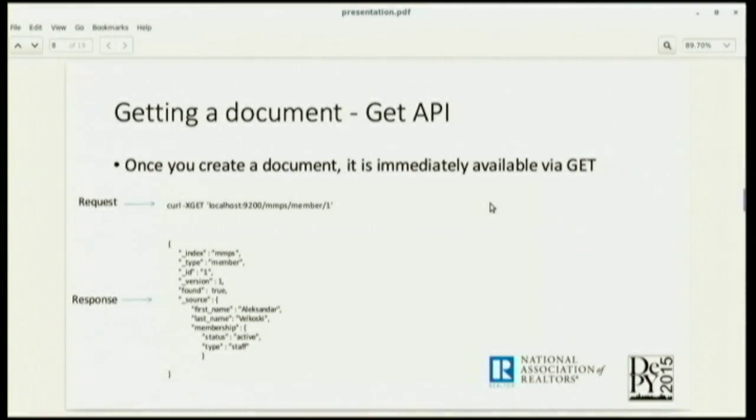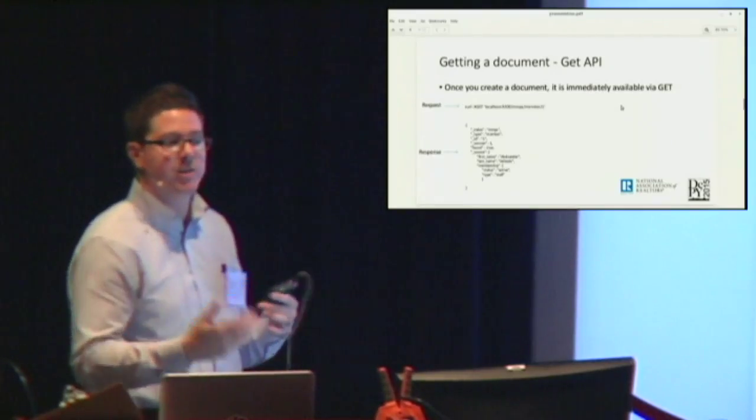There is a Get API. The Get API allows you to request a very specific document from your index. In this case, the Get syntax is very simple. Localhost:9200, you tell the request what index you are interested in searching, what type you're interested in searching, and the ID of that document, and then you will receive a response which tells you what index and type you searched in, what the ID of the document is, whether or not a document is found, and then the source for that document. I'll show you how to do this in Python, but when you're in Python, this is fantastic because everything is given back to you in basically a dictionary. So you can go ahead and manipulate it and do things that you need to do within Python.